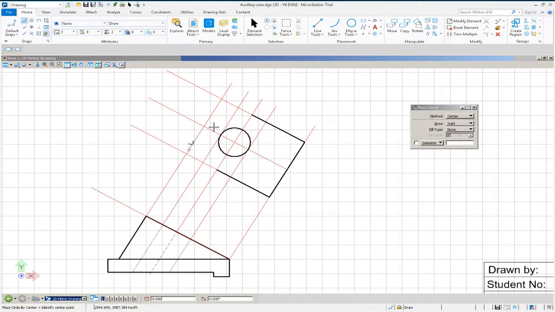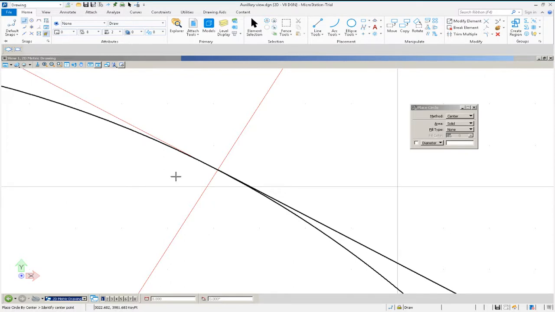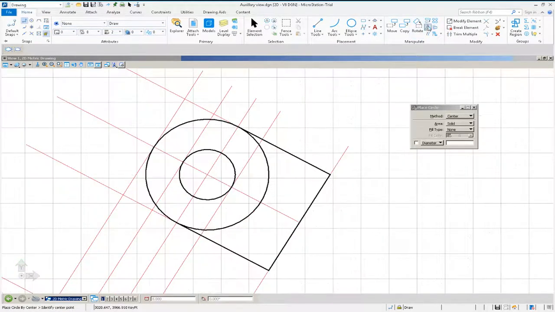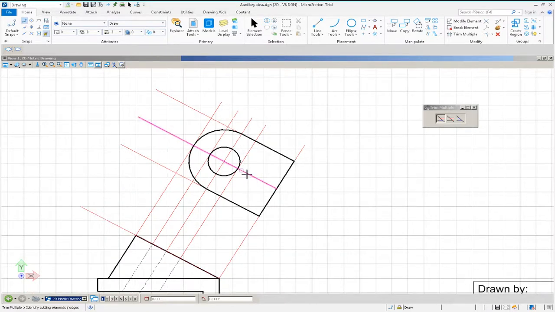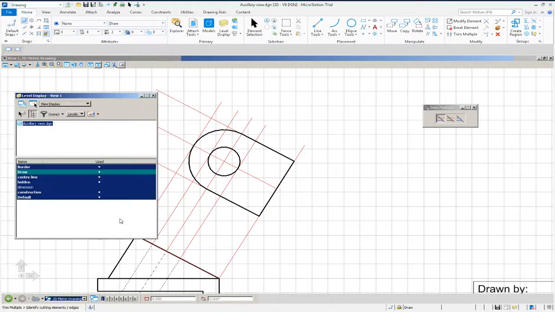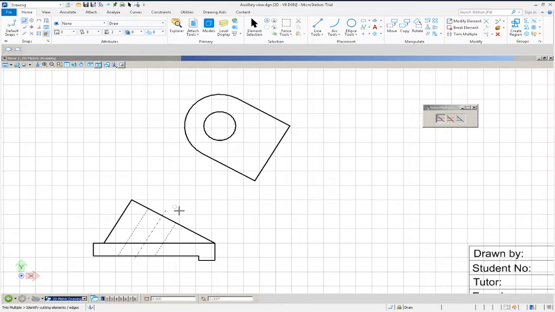See, it perfectly aligns with the construction lines. I want to draw one more, 22. Now remember, the construction lines and the diameters must match perfectly. So, can't see any overlap, nothing. Beautiful. Now if I go ahead and trim this, I have the auxiliary view of that surface. Okay, so display, turn off the construction lines, and I now have a partial auxiliary view of this surface.